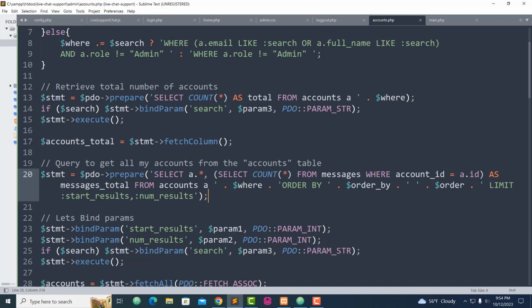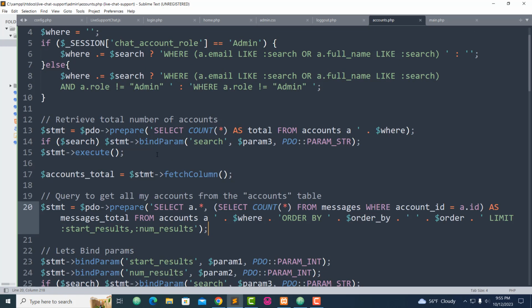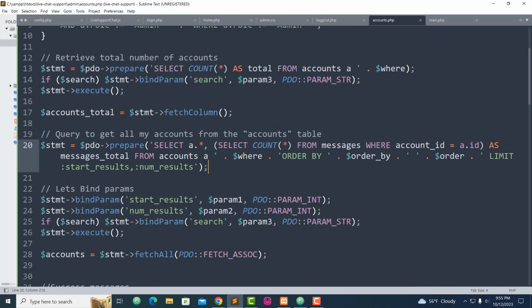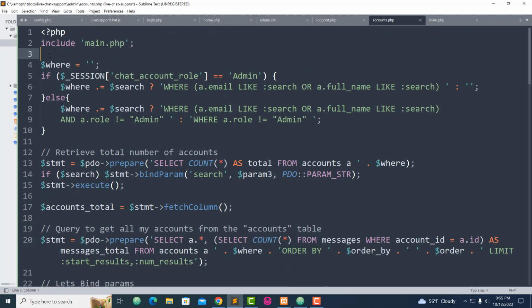Now let's work with our code and fix the order, because we said undefined order. Okay, let's work with that undefined order. All right. Now for the order, we have order by column. We have to order by column, and to order by column, let's go ahead and scroll up.